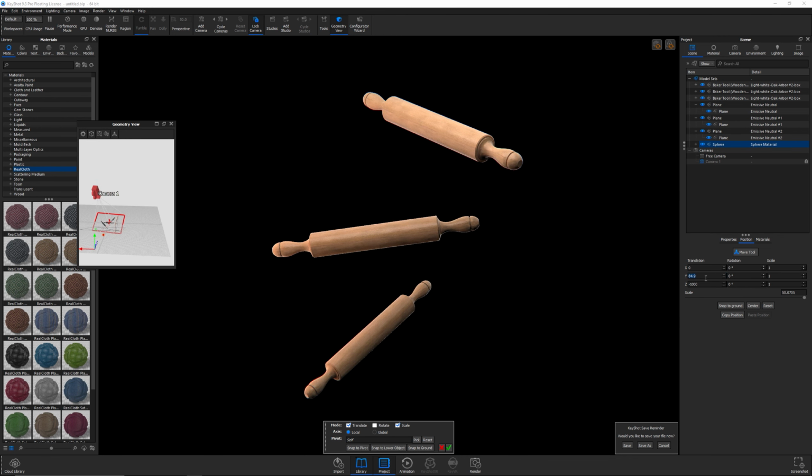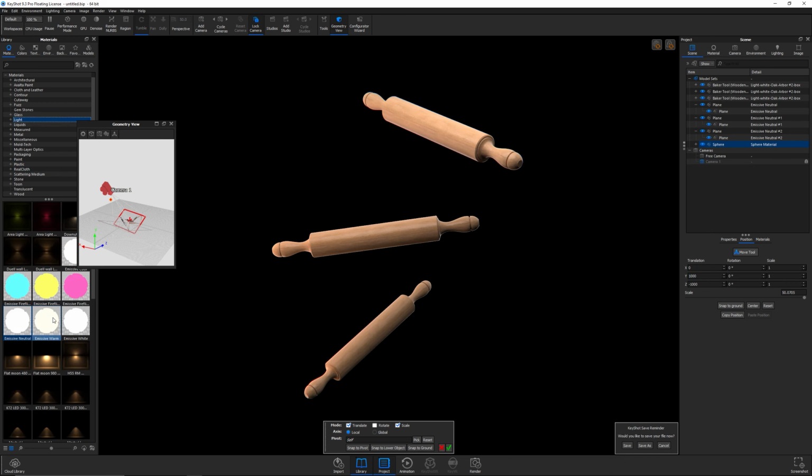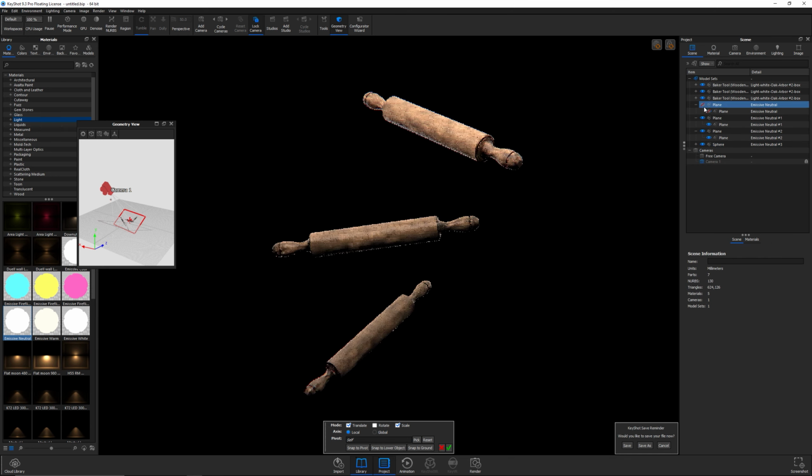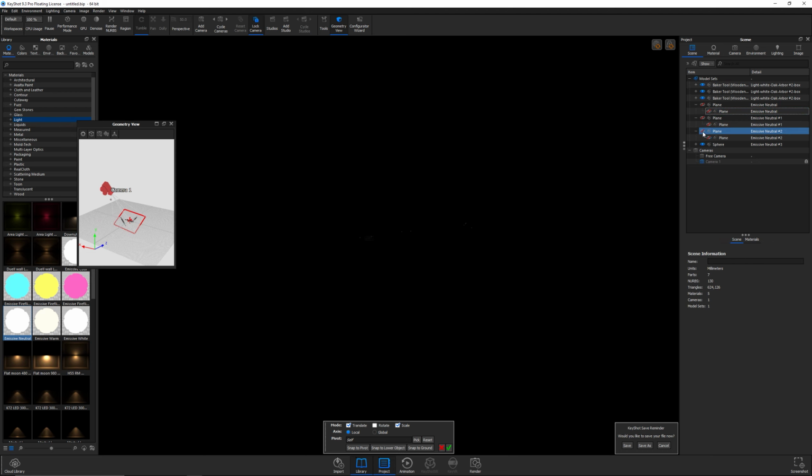I want it to go in the Y direction, like 1000. So it's kind of far back there. You can see it up there. And we're going to apply the same light effect to it. And then what you do, and I'm going to go ahead and just turn off these other ones so we can kind of see how the effect works.